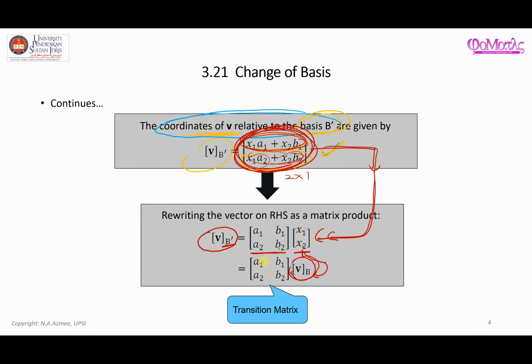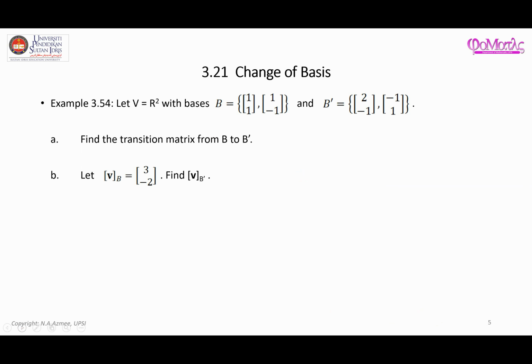So that is the formula, and here we call this the transition matrix, the transition matrix from the old basis to the new one. Sometimes they use this notation to denote the transition matrix from the old one to the new one, in this direction. So that's the idea. It might look complicated right now, but with examples you'll be able to see how the process looks. So that's what we're going to do right now. We're just going to jump straight into the example here.